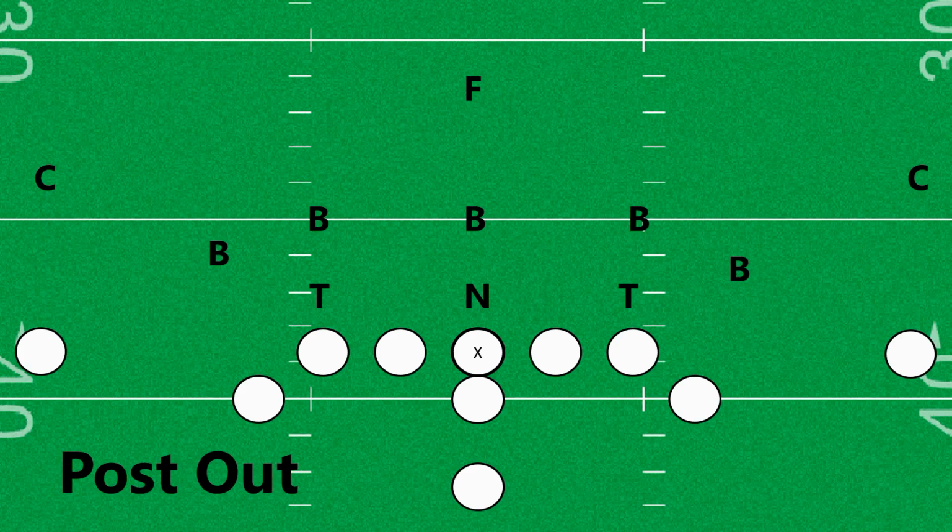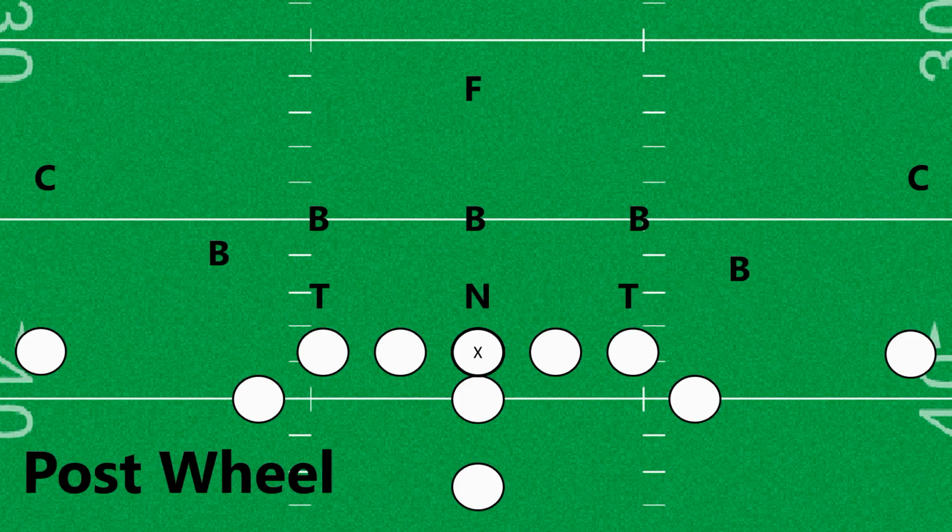Next, after you've run that a couple times, so that attacks the middle of the field, now if you want to attack more of the flat, still running the post with the outside guy, but then ideally, the cornerback turns and goes with the post, and then you run an out underneath. And the hope there being that your A-back can outrun the outside backer to the flat, and it becomes a big play.